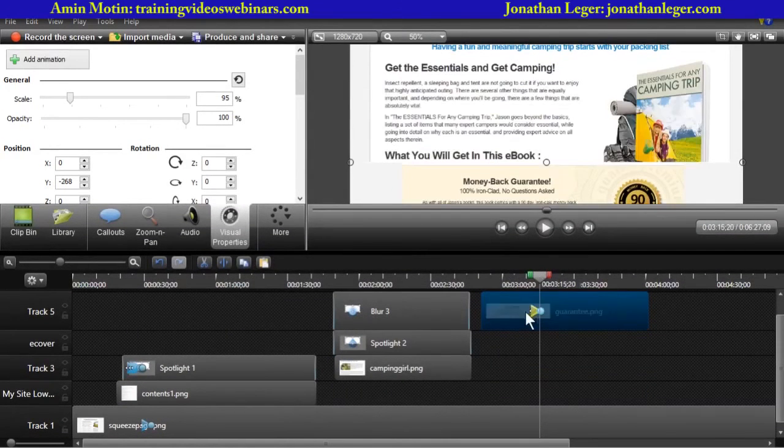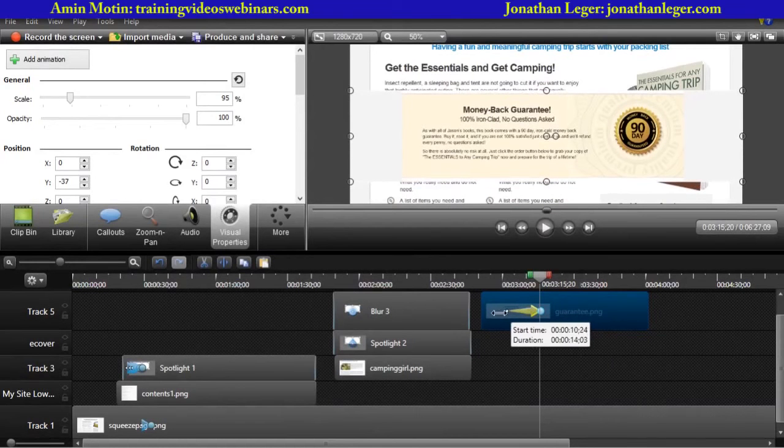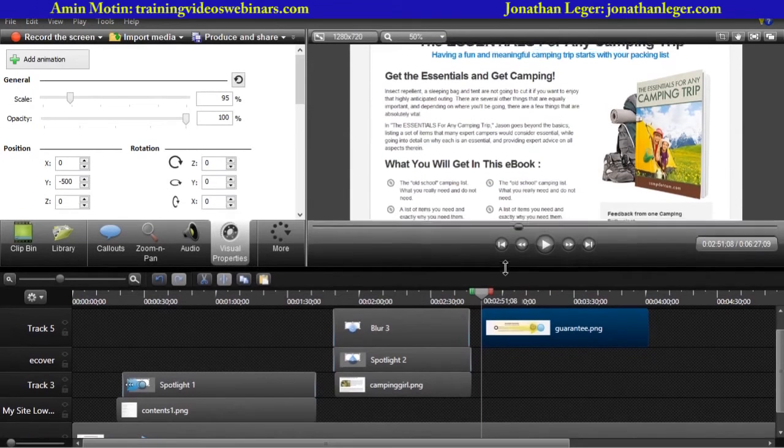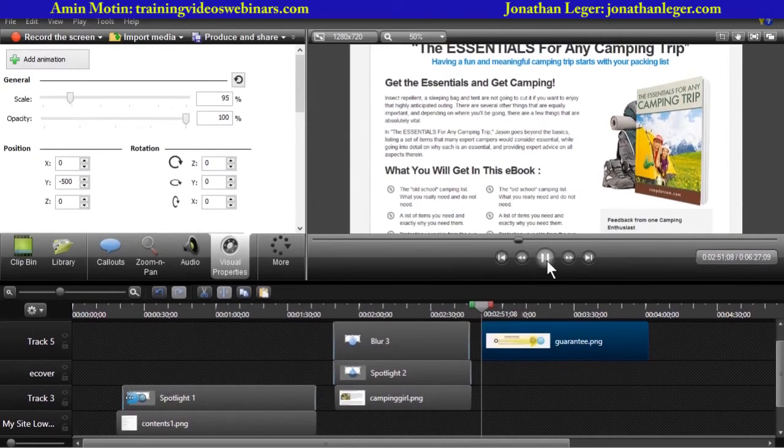So this is what it would look like, and I'm going to change my timings because we've been using short timings previously. So let's have a look how that appears now. In a second this will start appearing, and the guarantee, which is very important for getting people to trust you, can be emphasized in the video that appears on the site that is promoting the ebook itself.